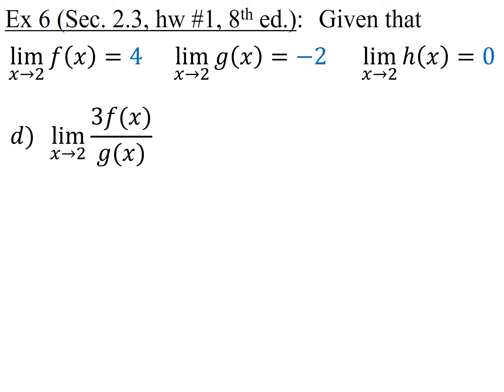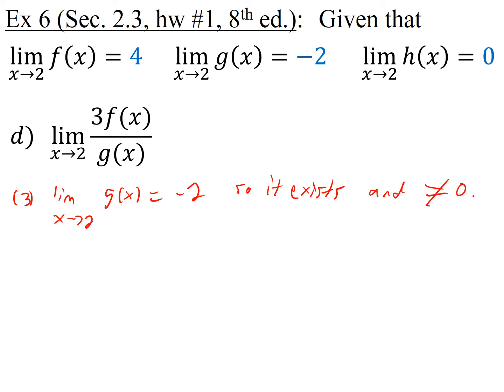Okay, so we just showed that the limit of the top exists. Now, I need to mention that the limit of the bottom exists, and that's going to be -2, so it exists. What else do I need? We're going to use the division limit law in a minute, so I need the limit of the bottom to exist and not be 0. Not greater than 0. Greater than 0 is for even roots, but I need it to not be 0. So it exists and is not 0.